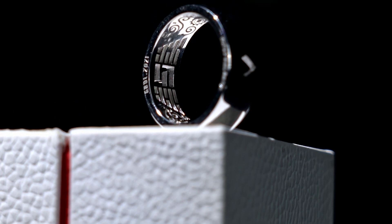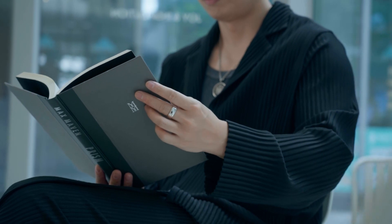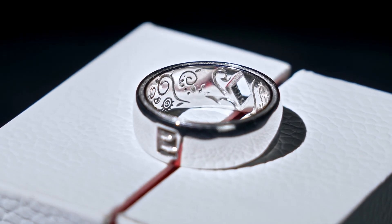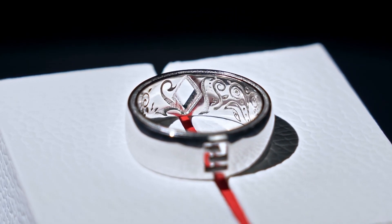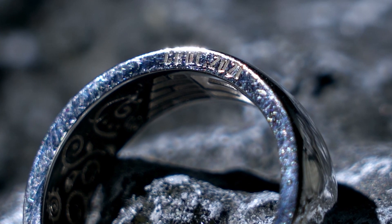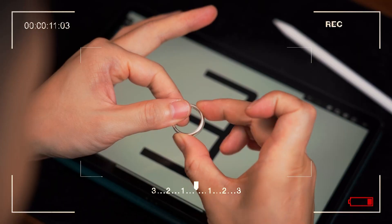Key Ring is crafted from 925 pure silver, boasting a sleek and minimalist design that complements any style of attire. Themed around the Eye of Horus, with intricate engravings of Egyptian elements like vines, the eagle's eye, and pyramid bricks inside the grid. Hidden within the side details, you'll also find a set of numerous predictions. 3 routines will be included in the tutorial.